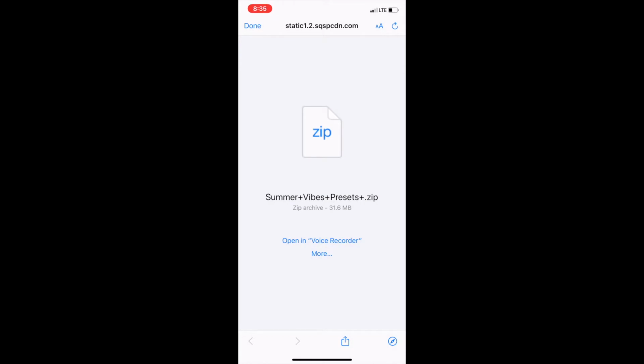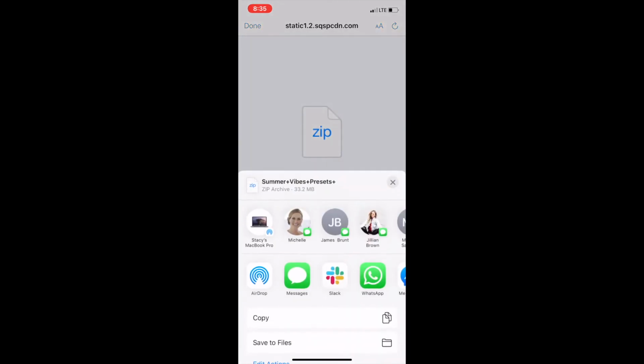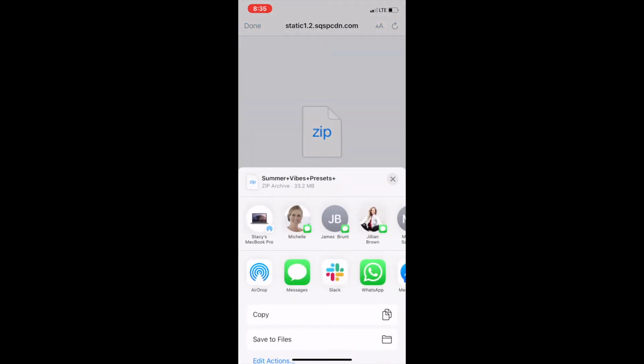Once here, it's going to ask you if you want to open it with your voice recorder. Clearly you don't. So what you're going to want to do now is head over to the Files app. This is the app that I told you at the beginning to download if you didn't have it installed already.